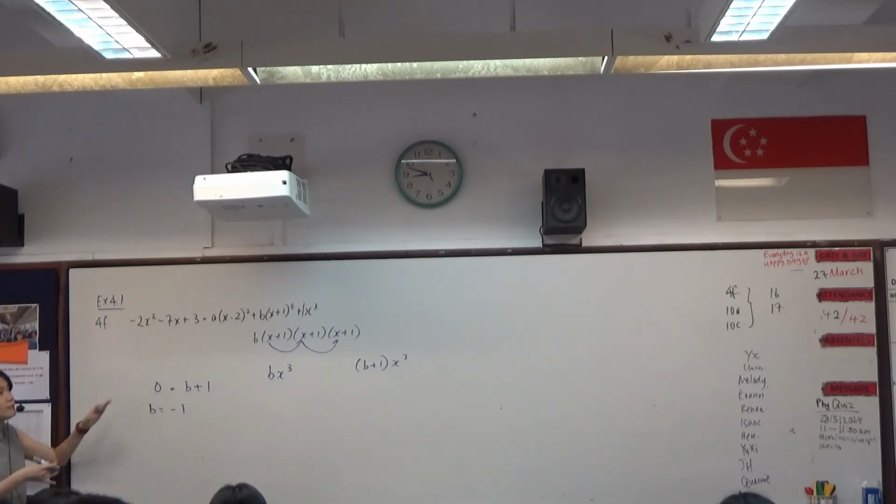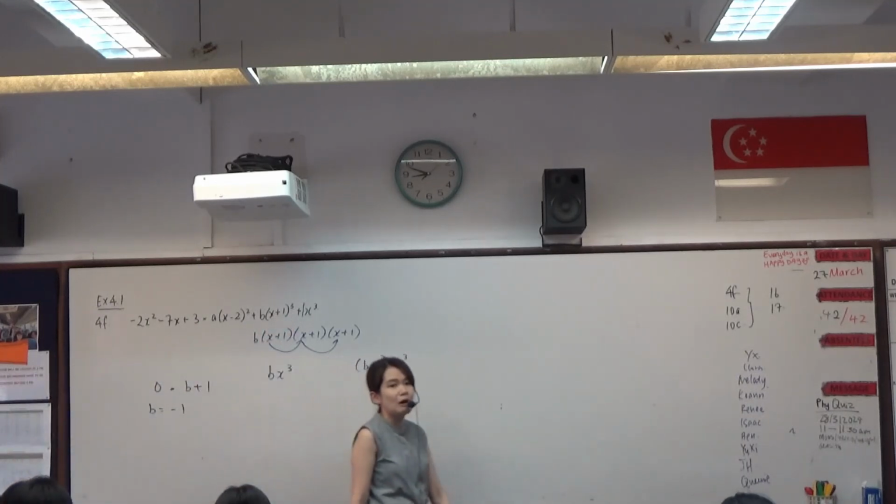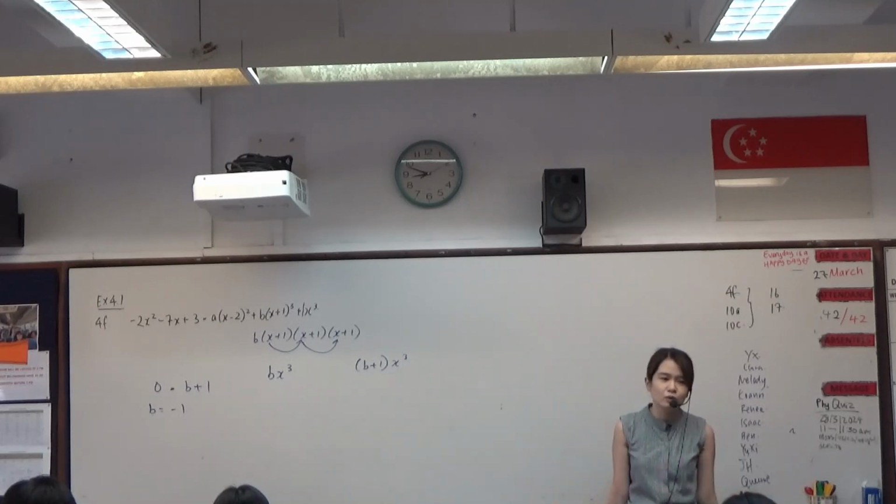Okay? So I'm not trying to do any expansion at all. Of course, if you find that it is difficult for you to do that level of observation, then by all means go expand. Okay, not going to stop you. But it will be very challenging because what if I give you a power of 4, power of 5? Okay, you expand until no tomorrow.